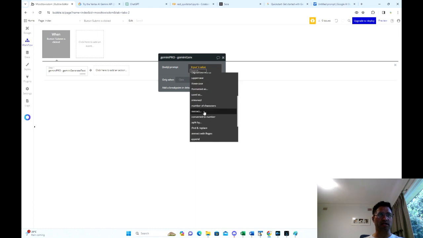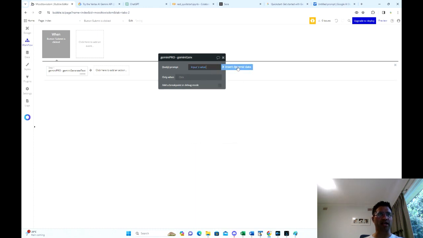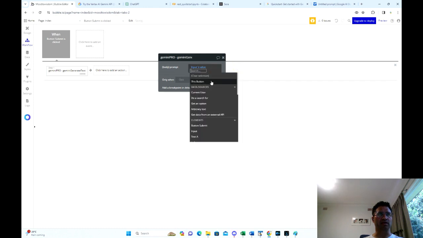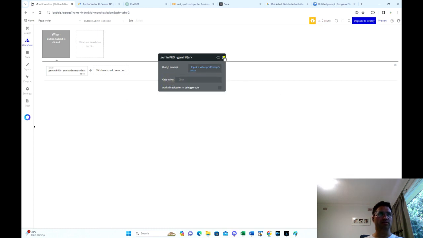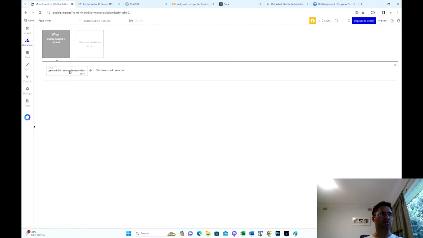So let's get the pre-prompt, give it a space, then again say insert a dynamic value. This time it needs to be the pre-prompt's value. That's it. So this is gonna call the Gemini PRO API, and on the return we're gonna collect the information.